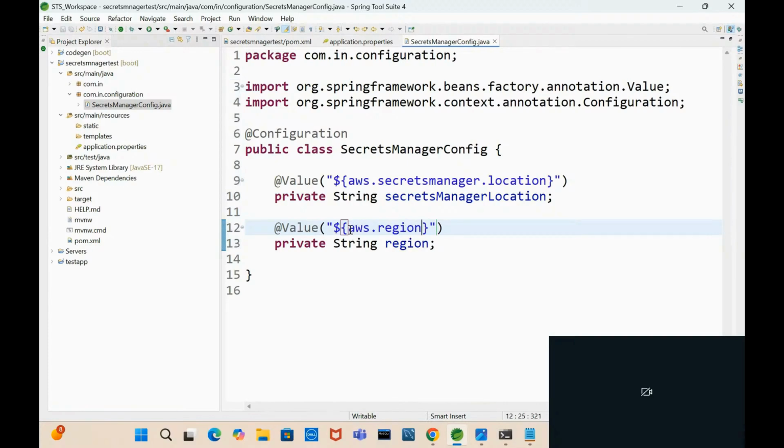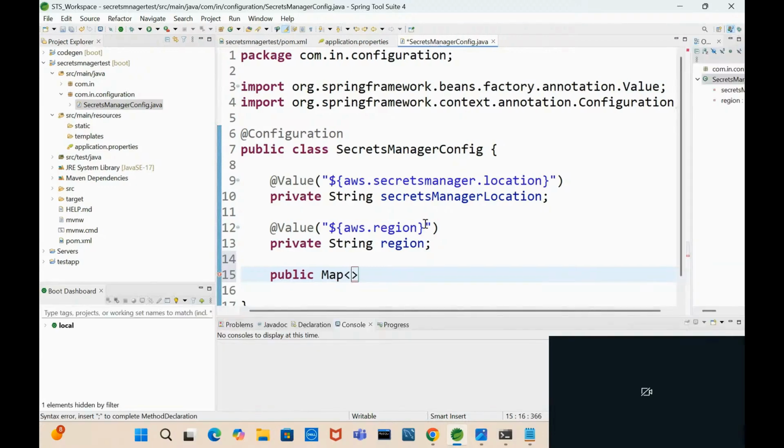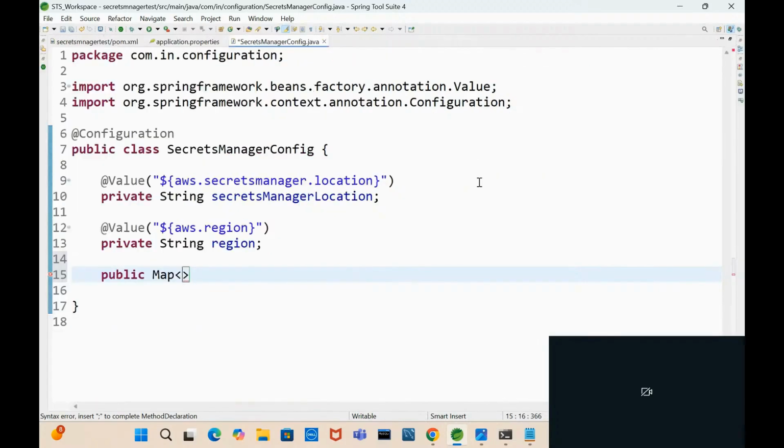So now let's create one bean to retrieve the secrets. So public, I'm taking a Map. So the key is a string, and the value is also a string.